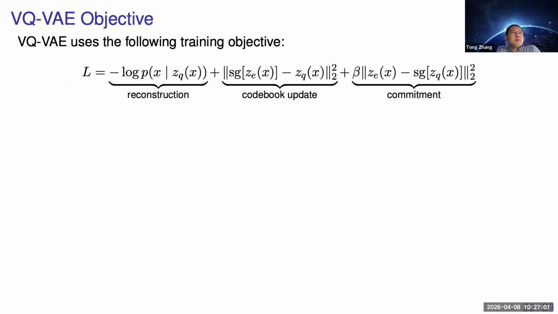Here is the loss function if you write that, but you can separate it. First, this is reconstruction. Of course, this is the decoder, so from your VQ to decoder, this is decoder training. This one is the codebook update, which uses a k-means objective. This one has a stop gradient, so you are fixing your encoded image and updating the codebook. They add them together, but essentially it's a k-means objective.